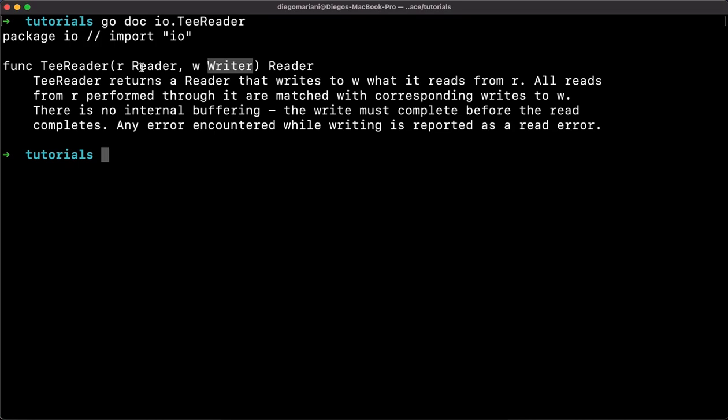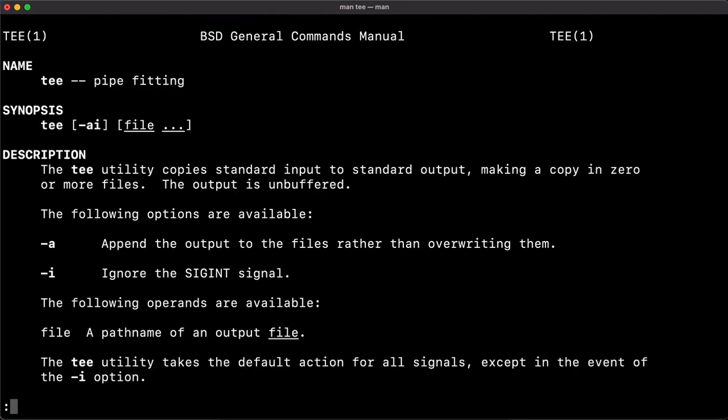It's inspired by the tee command, which is a utility that copies data from standard input to standard output and makes a copy of the data to zero or more files. So you specify the number of files to which you want to copy the data, and it will go through each and every one of those files and copy the input data into all of them. So it's a kind of multiplexer, if you will, and copier of data, the tee utility.